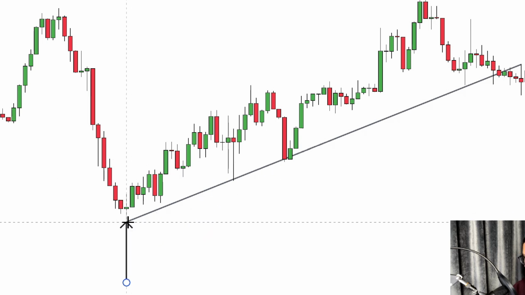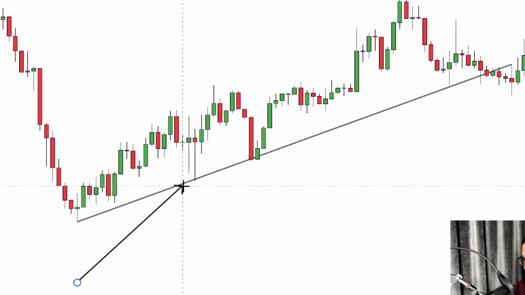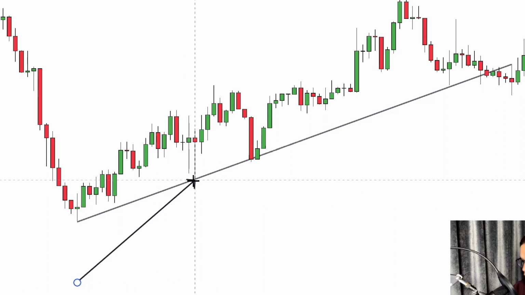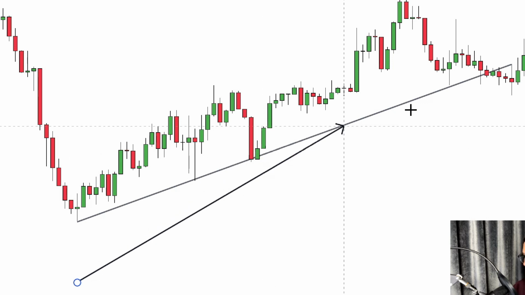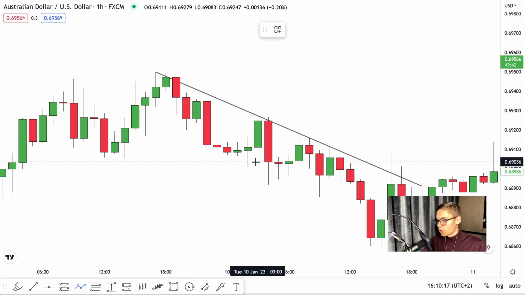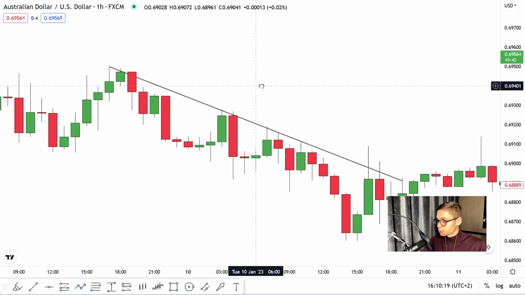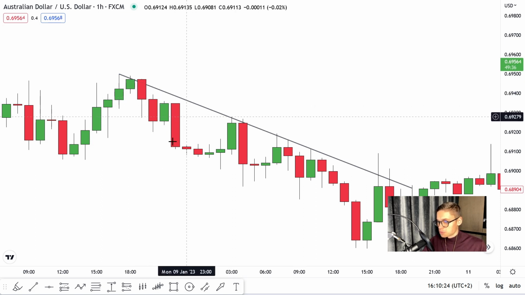Because if you draw a trend line and you only have 2 touches, that doesn't prove that your trend line is valid, because it may be just a random fluctuation. But if you have a third touch, that means that now the chances are really strong that this trend line is working. And before we move on further, it is really important for you to know that touches to the trend line don't have to be perfect.